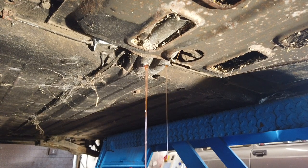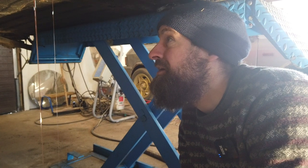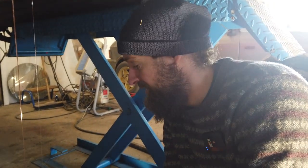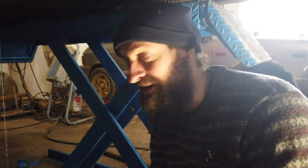I think what happens very often on cars is that the cooling system develops a leak, you lose coolant, and people just fill it with tap water and forget to add coolant. Then the engine and cooling system will begin to rust very badly and clog up due to rust scales and limestone. But because this car has so very few kilometres on it and has been used so little, I think this is the original coolant from Czechoslovakia — mixed the right kind of way and nothing has been filled into this system. That's my theory, because I've never seen anything like this on an old car.